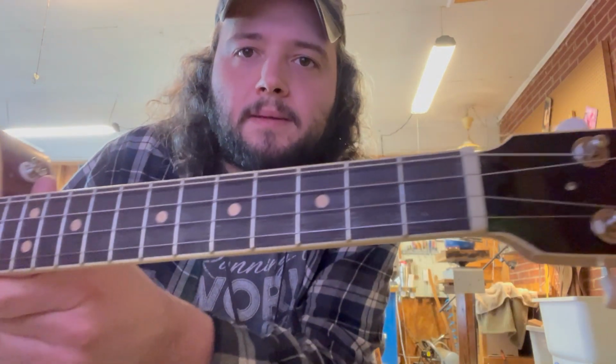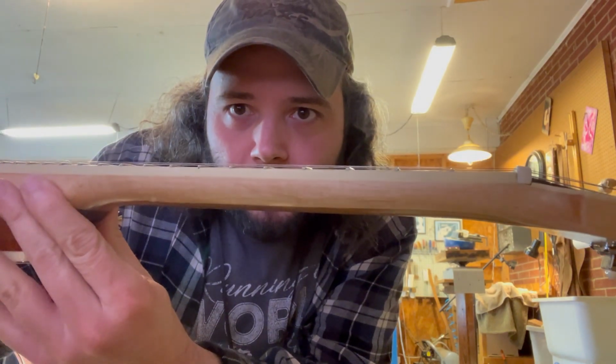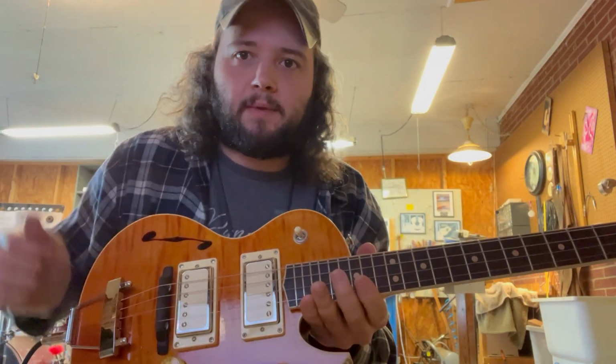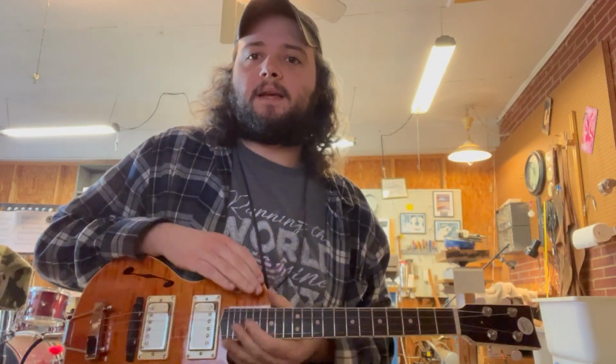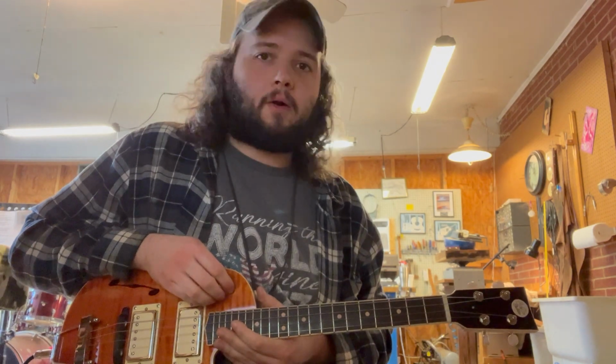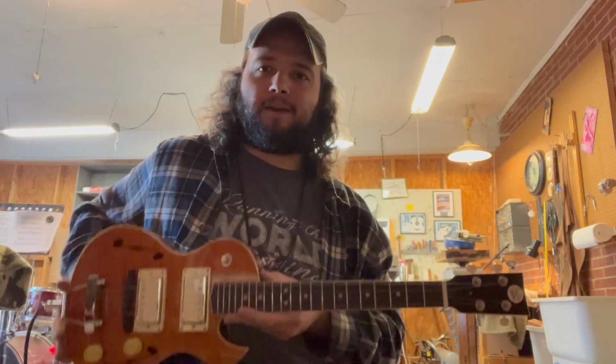All right, as you can see here, we got this crazy little thing ready to go. Have our new nut in place. String height nice and low, all the way down at the nut. We also changed the spacing here, but I didn't really show that. And this thing's ready to go. Same process I would use for replacing a nut on a guitar, banjo, mandolin, anything. I just thought it was kind of neat to show it on something a little bit different here.